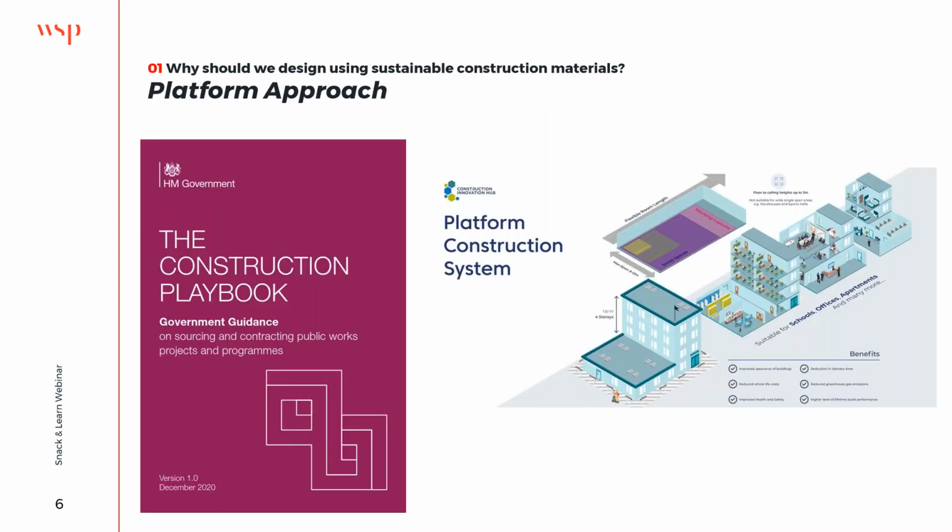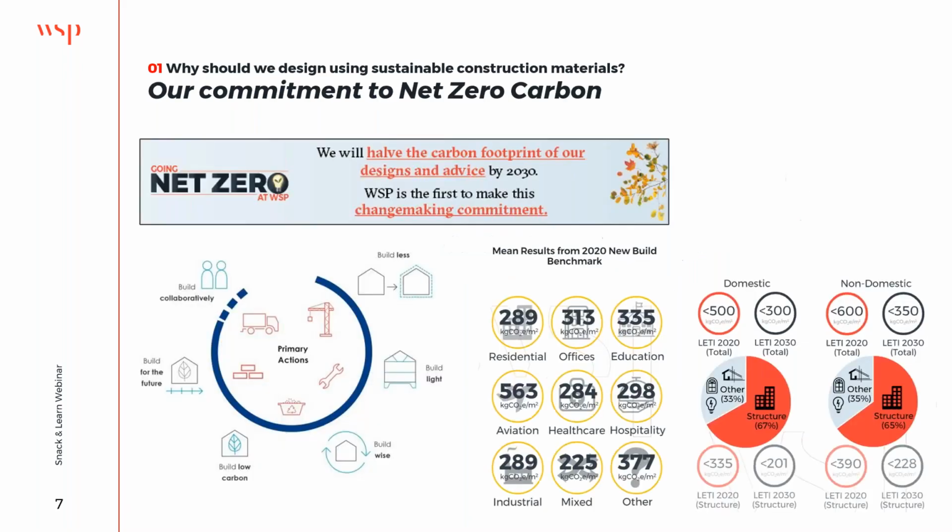And then if we look at where modern methods of construction sit in the procurement process within the UK, the UK government released the construction playbook, which plays heavily on the principles of modern methods of construction and also the early engagement of stakeholders and the supply chain, which leads to a platform construction system, always developing from a kit of parts, utilizing those elements. Repeatability, etc., will drive down cost.